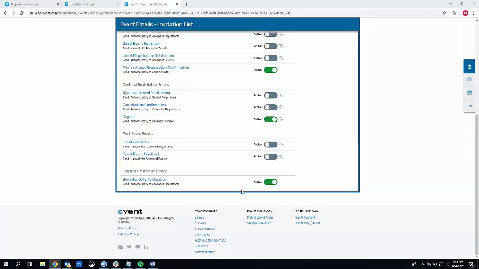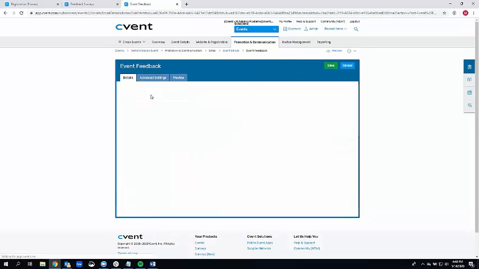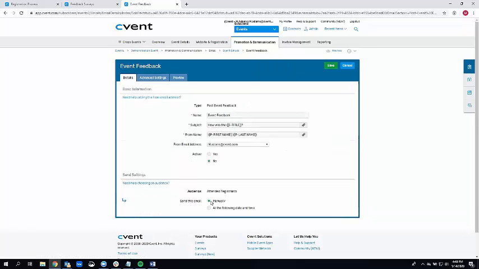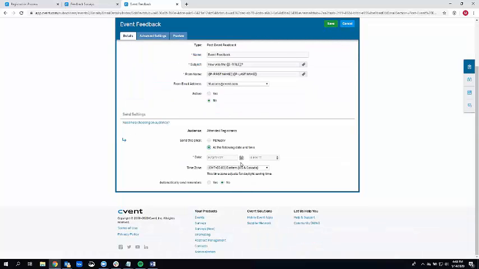Mackenzie, could you click on the event feedback again, and maybe we could show on the details page? Oh yeah, no problem. So if you edit the details on the event feedback, you can either set it to send manually through this page itself, or you can set it up so that it sends on a following date and time. You can choose a specific date and time through the event itself. Say if you wanted to wait a week after the event was done or a couple of days, it will automatically send out to all the attendees this email, which will link them to that survey.